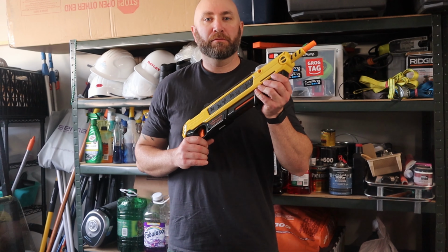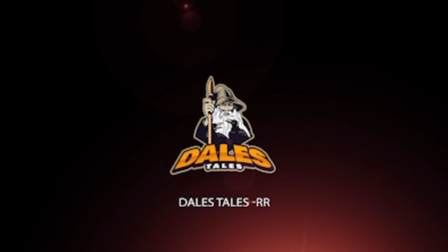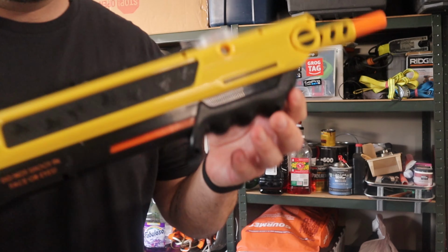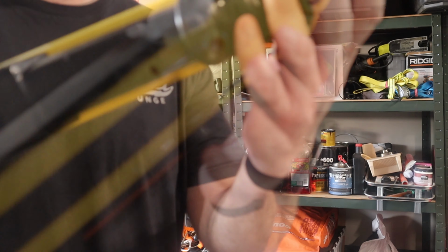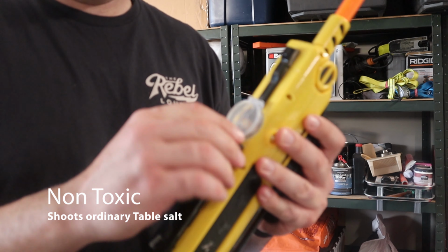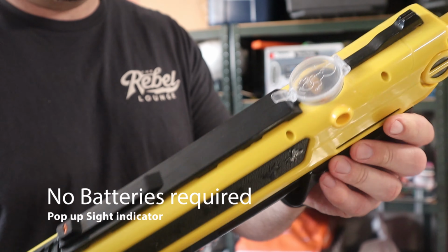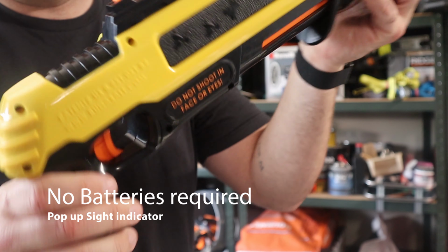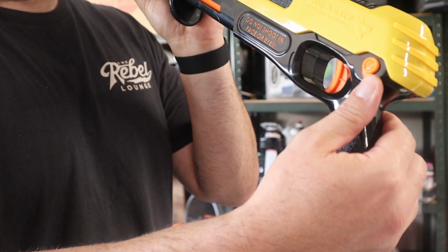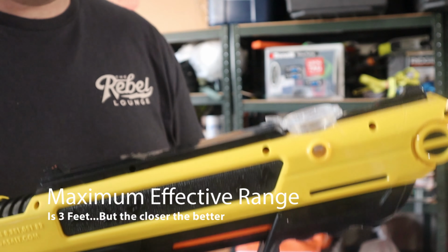Well, I'd like to introduce you to my little friend, the Bug Assault 2.0. Alright, so the Bug Assault 2.0, it's got a chamber right here for salt, your basic table salt. It's not battery operated, it's air powered, and it does have a safety. It does have a nice kick to it.